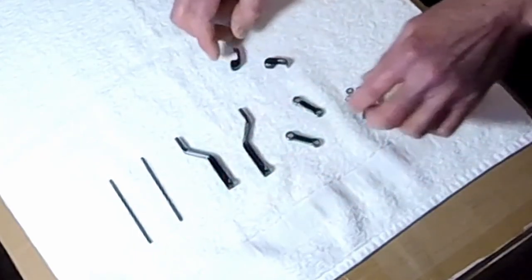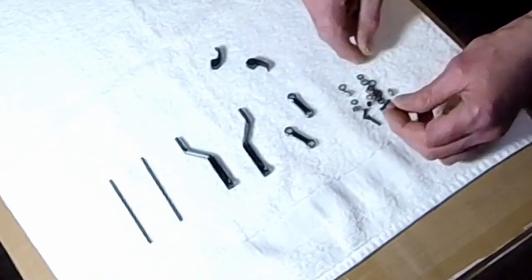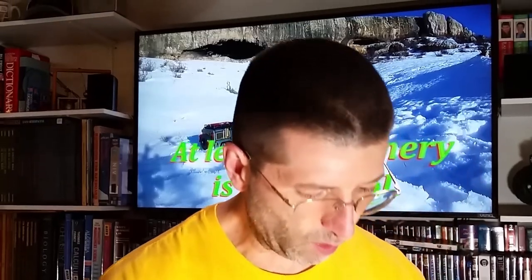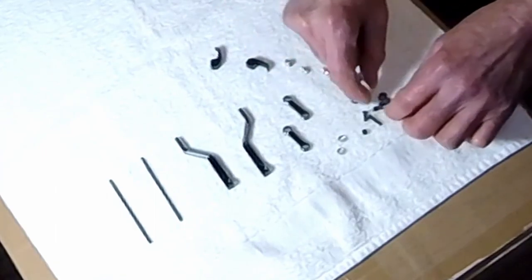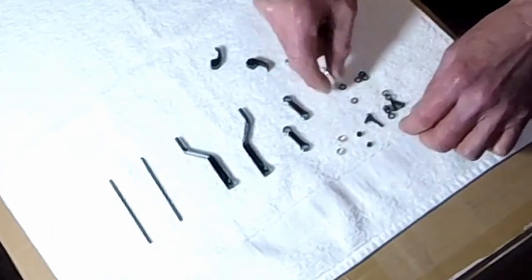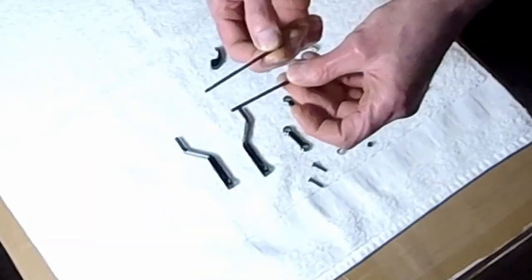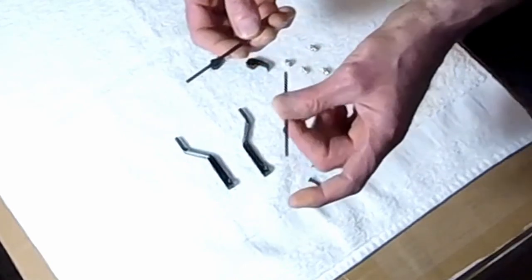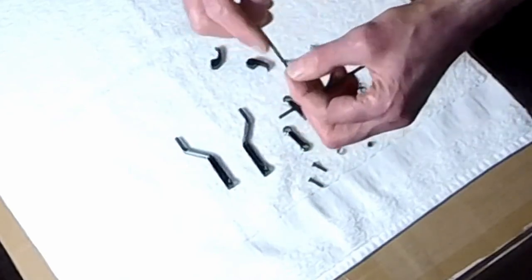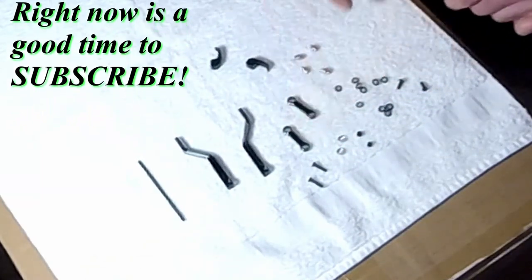So we're going to start by laying out all these different parts here. Got some doohickeys. I'm not real good at memorizing what these parts are. For now, we are going to be calling each and every one of these parts a doohickey or a thingamajig or this or that. So bear with me, okay? Looks like we have two choices here for the crossbar on the front sway bar system. And I will be going with this one that doesn't have the indent in it for strength. Okay, so there's four of these. Looks like there's four of these little holes to deal with.